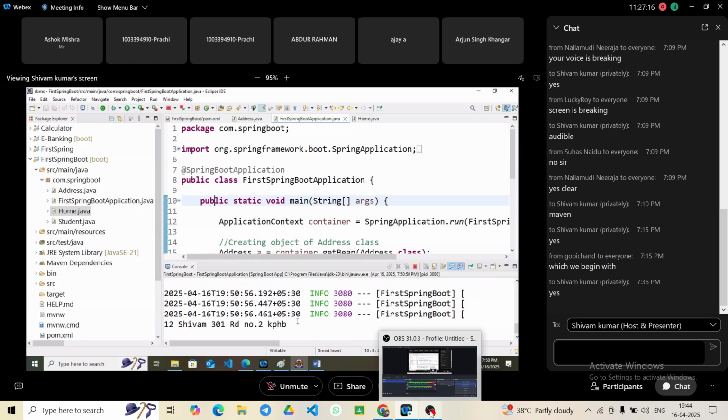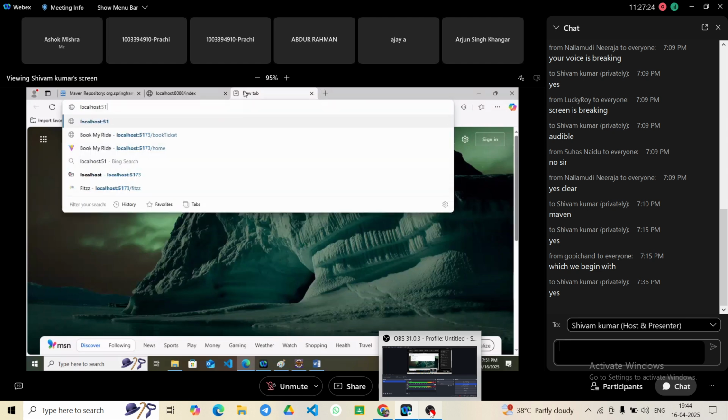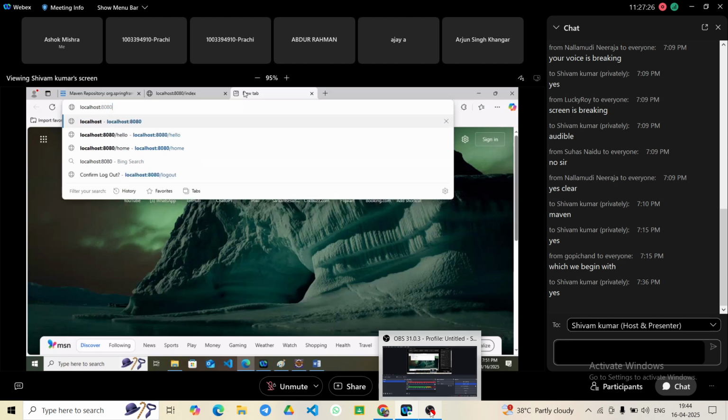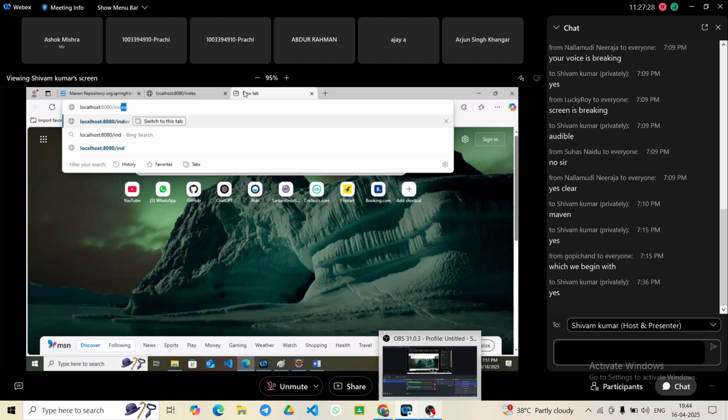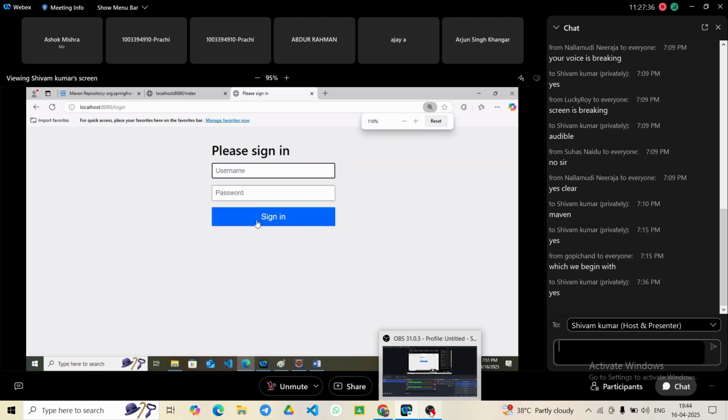So again Tomcat started. I will open localhost:8080/index, and now it is asking for password. Please sign in, username and password.